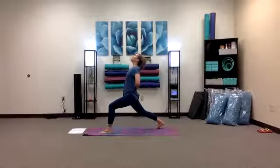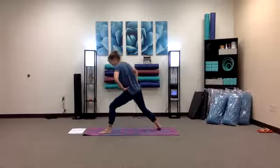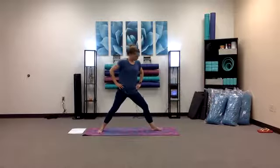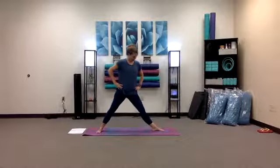And if we're in that back bend, slowly starting to shift ourselves back forward. We'll release those hands, placing them onto those hips. Slowly rotating that back foot so it's also parallel with that mat. And adjusting that front foot so it's about in line with the middle of that back foot.